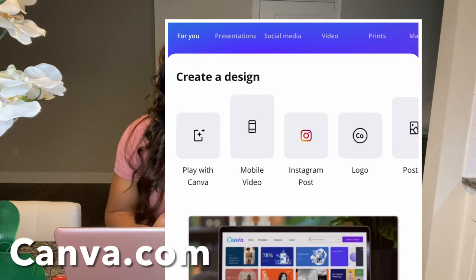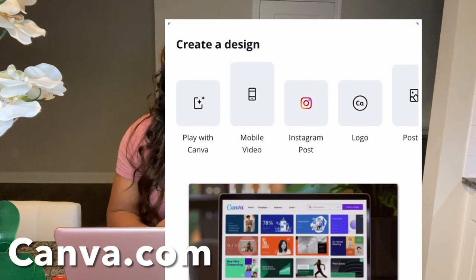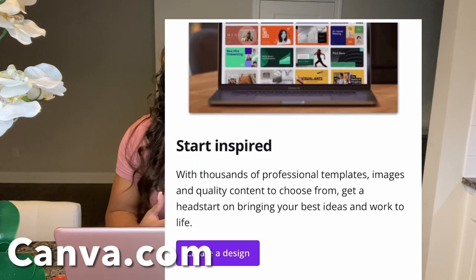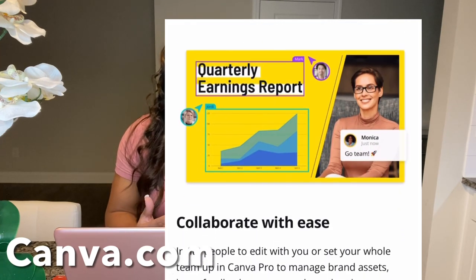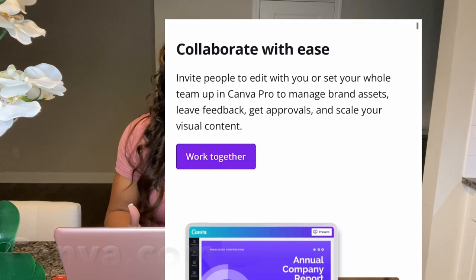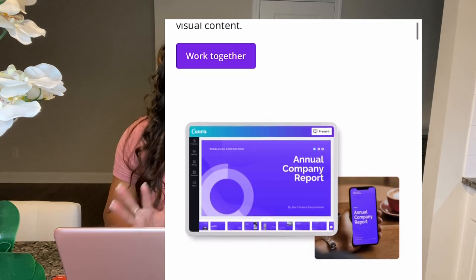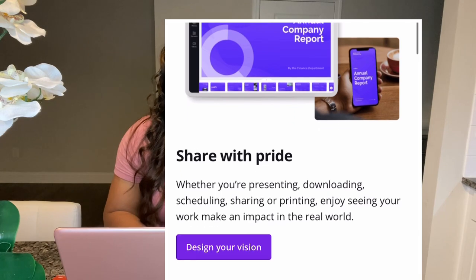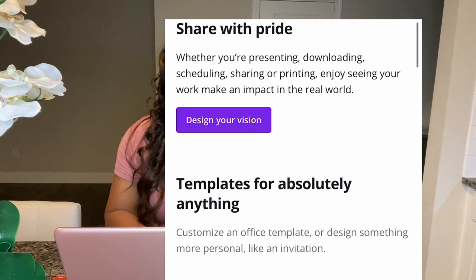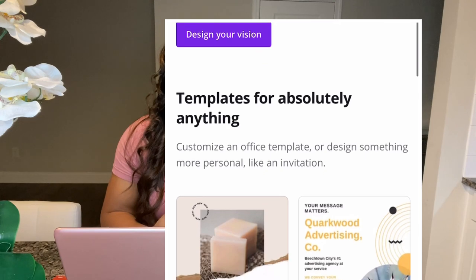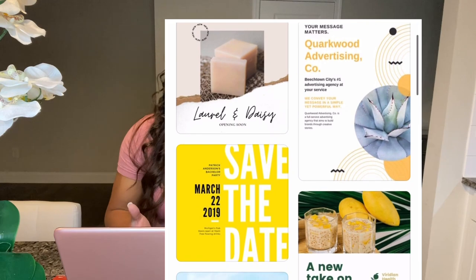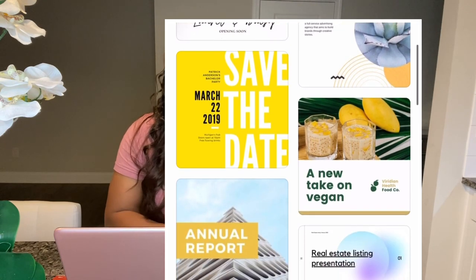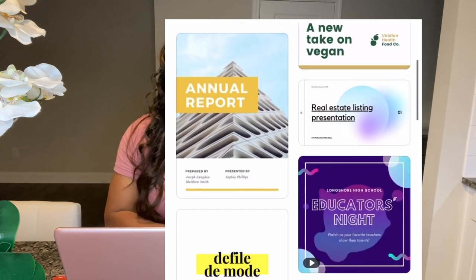Now, canva.com is an amazing creative space for creatives such as ourselves, and it has a ton of templates. You can create your brand, you can create your content, all from Canva. About Canva as well is that it's free to sign up. You don't have to pay anything up front, but they do have a pro feature where you can pay, I think it's $12.99 per month. And you're able to get access to other features such as making a picture transparent or looking up your edit history.